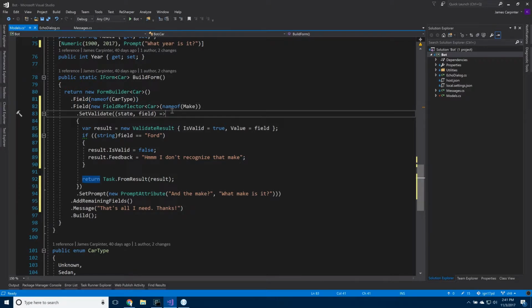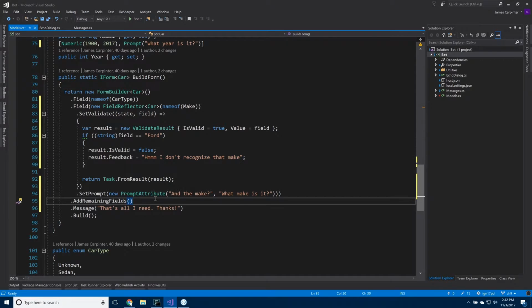Now we're actually going to override this in a little bit more detail. We're going to override some validation logic, and this is fairly pointless validation logic, but what it's actually going to do is that if you specify Ford, it's going to reject that and force you to prompt and answer again. And we're also going to override in code how it asks this particular question. And we're actually going to give it two different options, so it can choose which one to apply. It makes it slightly less robotic if it can ask the same thing in different ways.